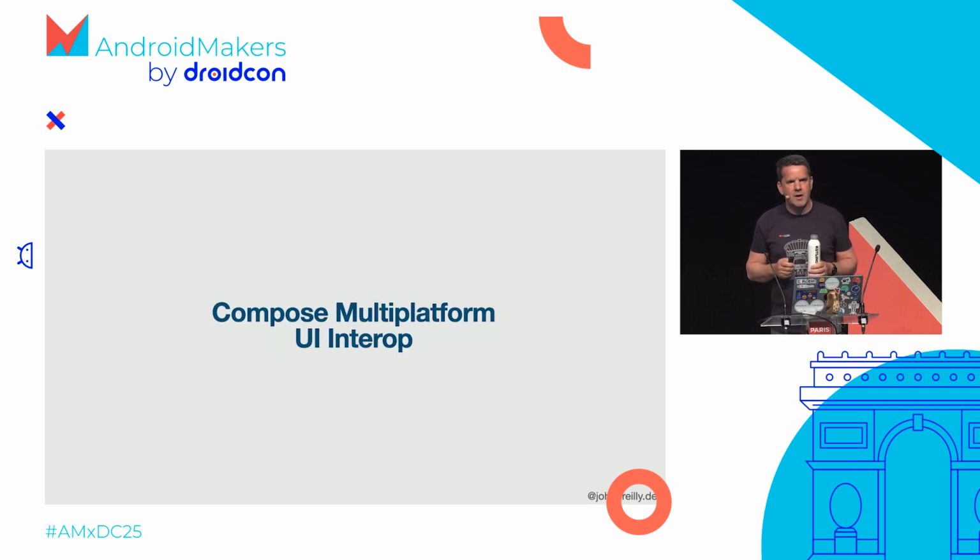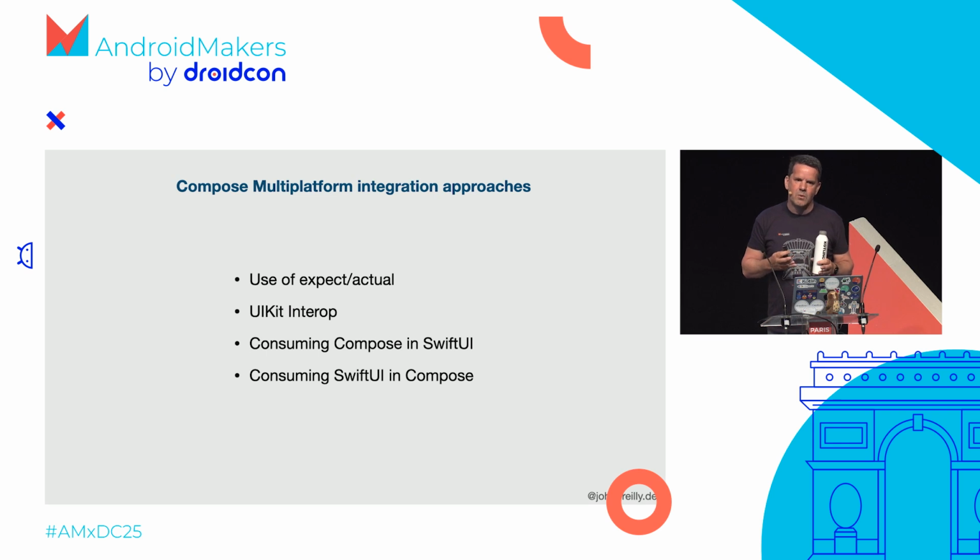Next, we're going to talk about some of the UI interop options available to us when using Compose Multiplatform on iOS. We'll talk about how expect actual can be used again here for providing platform-specific implementations in shared code. We'll then give an overview of UIKit-based interop that's available, and how this forms the basis for allowing both consumption of Compose code in SwiftUI and SwiftUI code in Compose. By the way, for those who aren't aware, UIKit was the predecessor to SwiftUI and was the primary UI framework on iOS when Kotlin Native was originally being developed, so it still forms the basis for any UI interop.